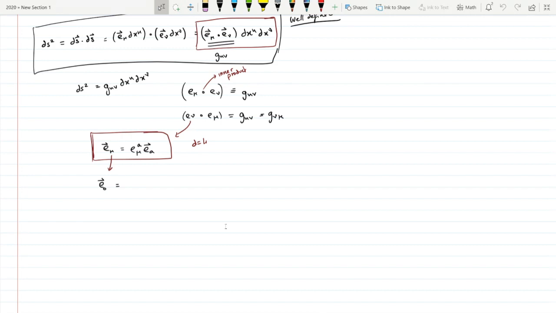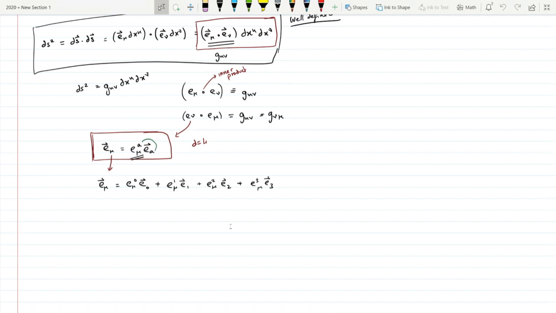So E0 needs these coefficients, and if I have these coefficients, I can understand how my basis vectors change. Now note that on the right-hand side, I have the summation convention. If I write that out fully, it is this. Does everyone agree with what this is? This is the same 4 equations that I had earlier. I've just written out the summation convention.